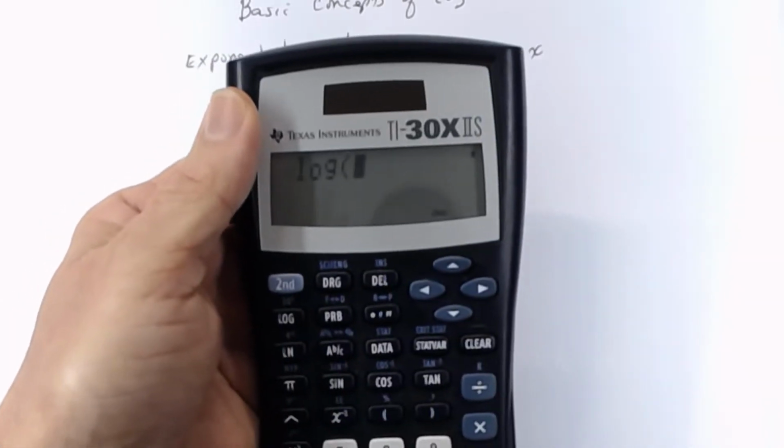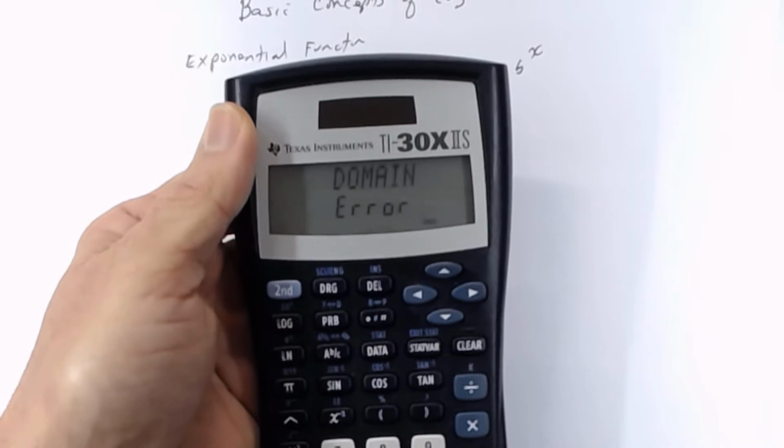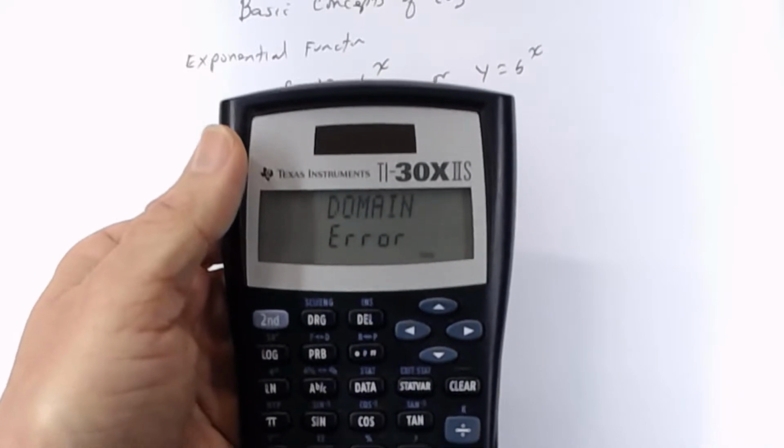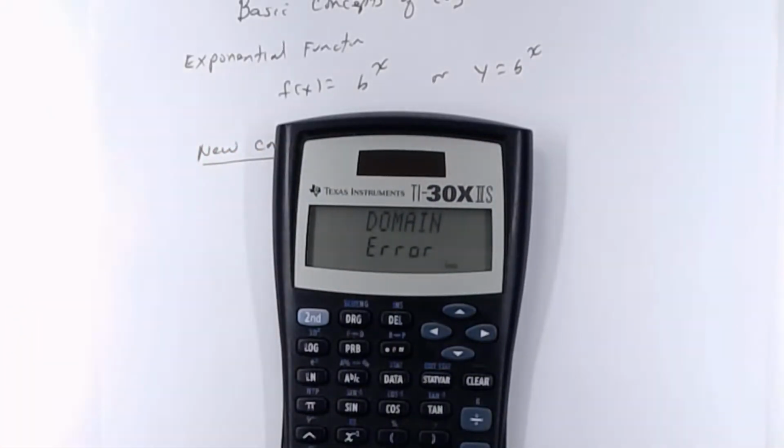All right. Now I want you to do this. Take the log and type in 0, what do you notice? You get a domain error. Now, when we did exponentials, what was the domain of these exponentials when we graphed them? What was the domain? Negative infinity to infinity. Very good. So it's any real number. Logarithms, though, that's not true anymore. The domain is not all real numbers, because I just saw that I cannot use 0, right? I can't take the log of 0. That's undefined. All right? And now I know I can take the log of a positive number, but I can't take the log of 0.